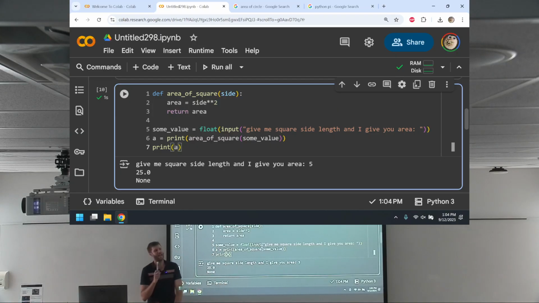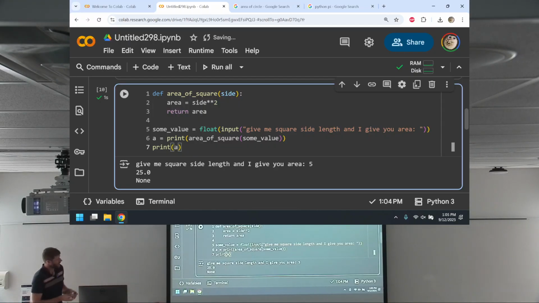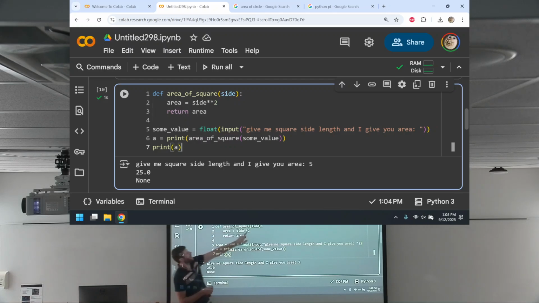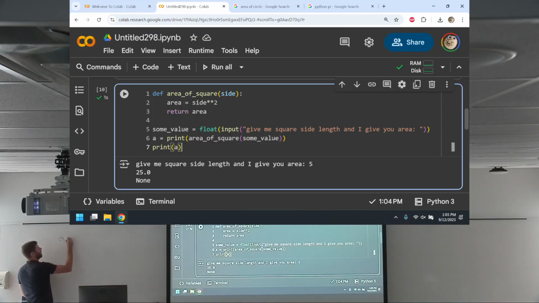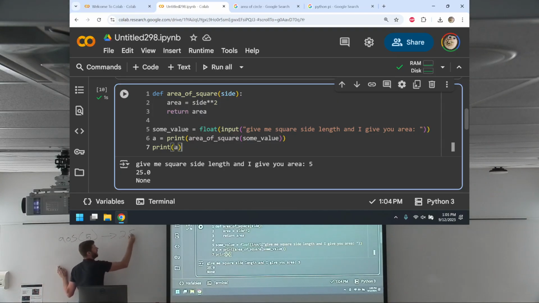But when I say a function's producing output, I don't mean the fact that print displayed the number 25. I know it's outputting from the computer, but that's different. That's what we call a side effect. Like area of square takes a value. If I call it like AOS, I put in 5, it gives me 25. Input, output.